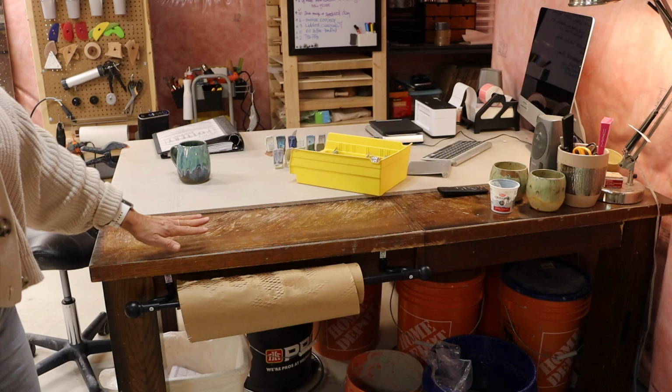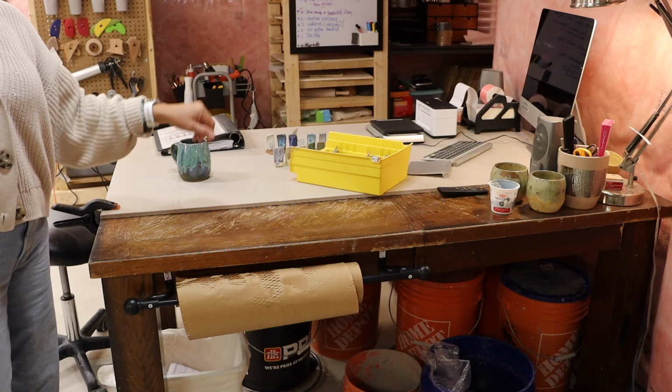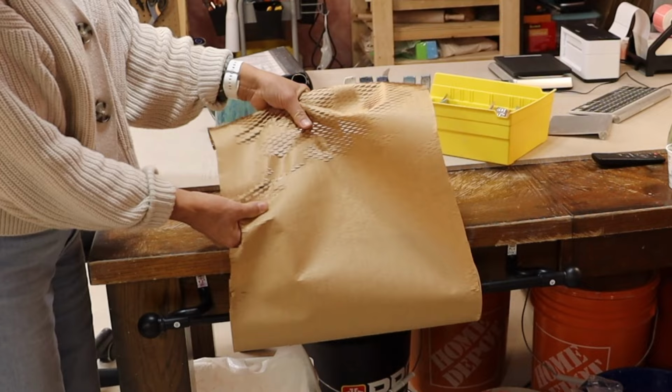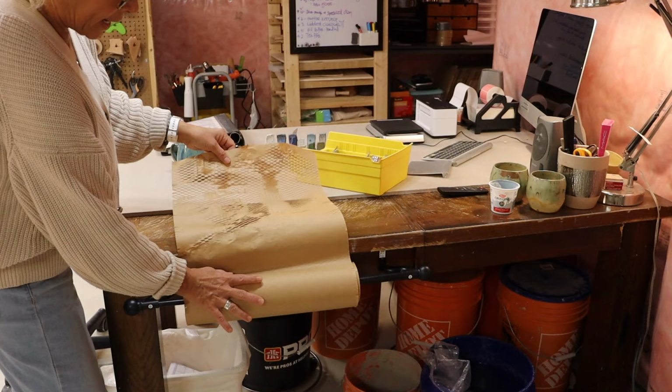This table is also a table I pack my shipments on, and that's because all of my packing supplies are over here. So I will clear it off. I have my computer and my label printers and all that. So here, I just bought a small cheap curtain rod. And this is my packing paper, one of the packing papers. It stretches and it hooks onto itself, and it's like a bubble wrap that's environmentally friendly, biodegradable, it's paper. So I use this as a part of my packing process.